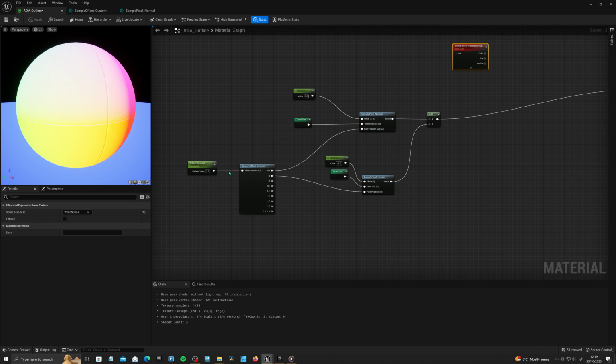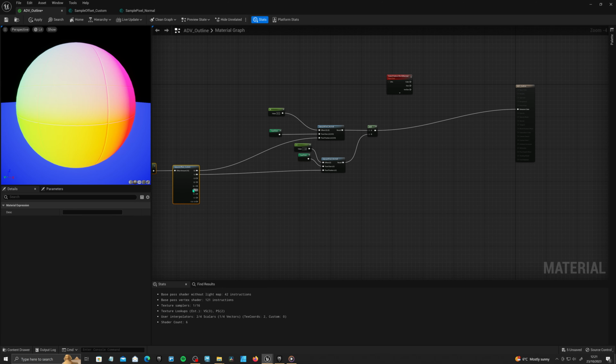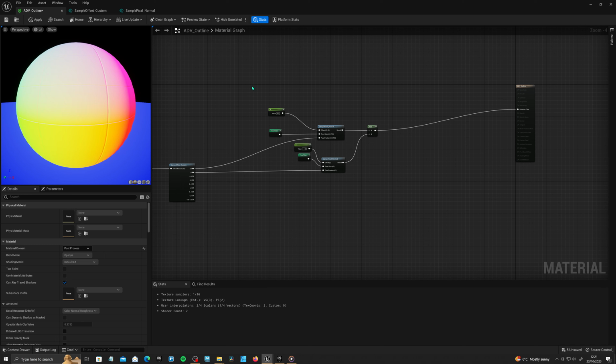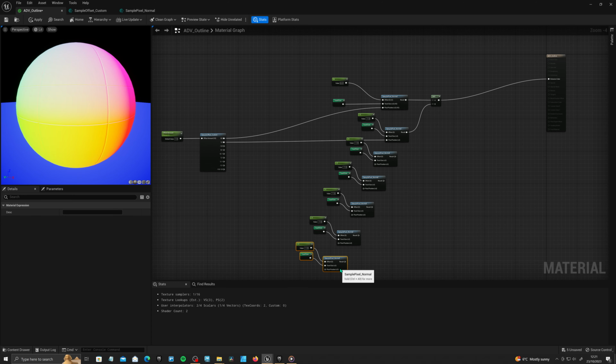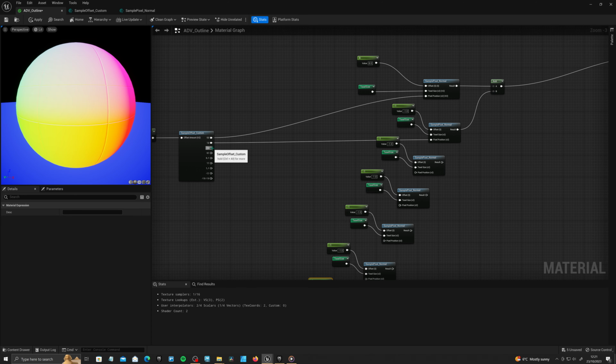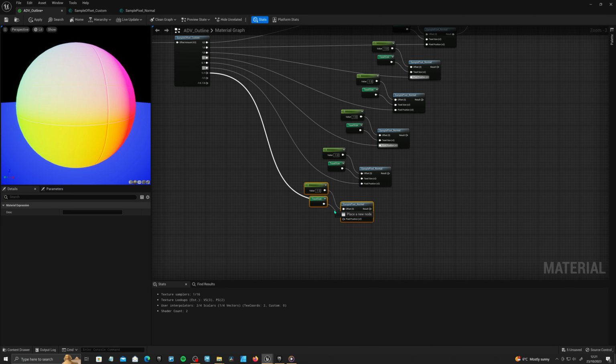But we're going to have to do this for the rest of the values and create a sort of ladder effect. So if we push this guy over here, get rid of this guy, give ourselves a wee bit more space, and duplicate this guy down, and just start to create our mini ladder effect here, like this, and just start connecting these guys up. So this into pixel position, and this into pixel position, and this into pixel position, like this, 2 more times.